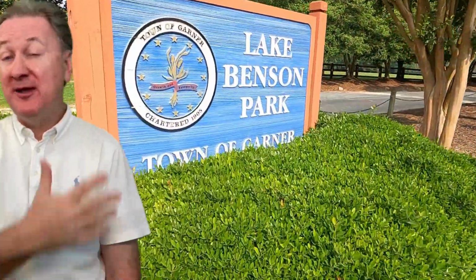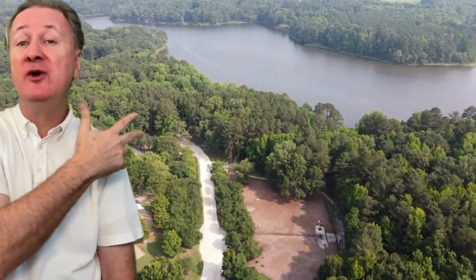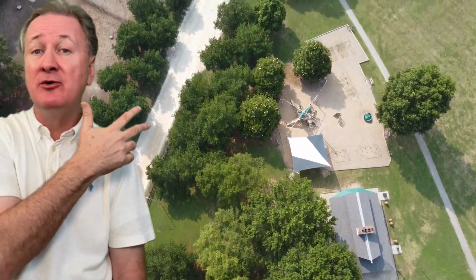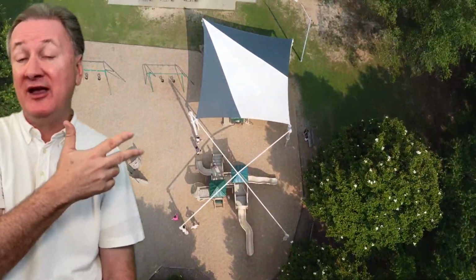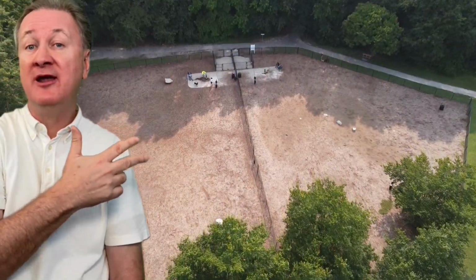Okay, so if you're like me and axe throwing isn't exactly your thing, then you can slow things down a bit over at Lake Benson Park. This place is over 64 acres in size. It's centered around this incredible 22-acre lake where you're going to have a ton of recreational options like paved walking trails, the family picnic area over there that's shaded. There's also a kids playground, some athletic fields for sports, and there's a boathouse where you can rent kayaks and canoes. Oh, there's also a pretty large fenced-in dog park so your dogs can have some fun as well.